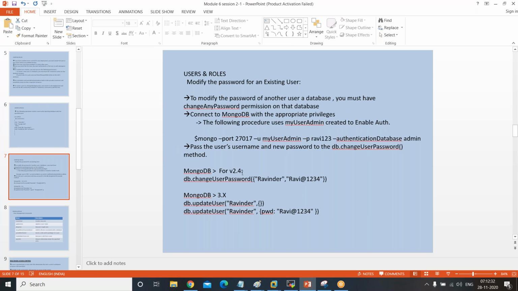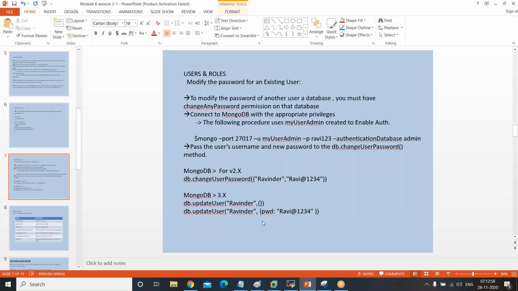Okay, correcting it. If it is version 2.x, I'll call it. If the Mongo version is 2.0, 2.2, 2.4, 2.6, this is the command to change the password. From 3.0 onwards, the command is changed.